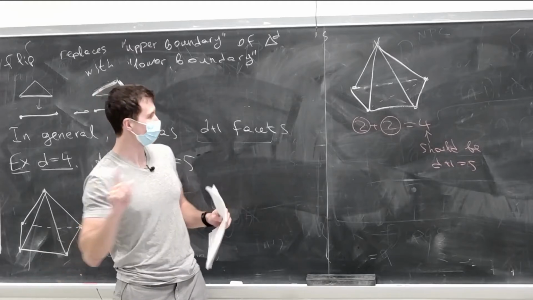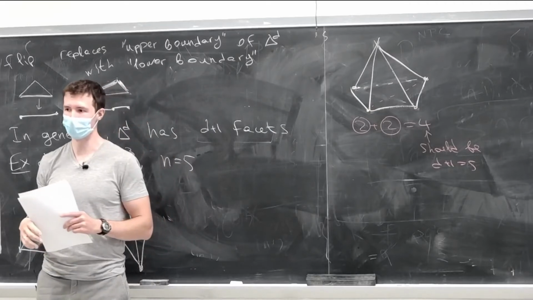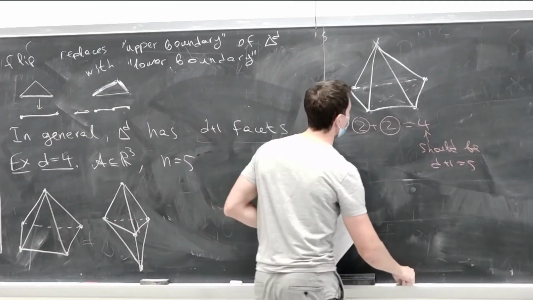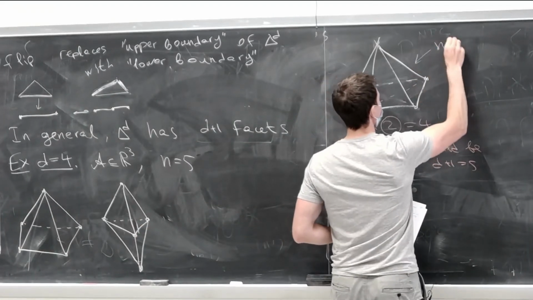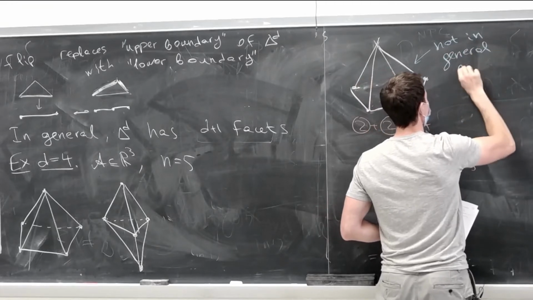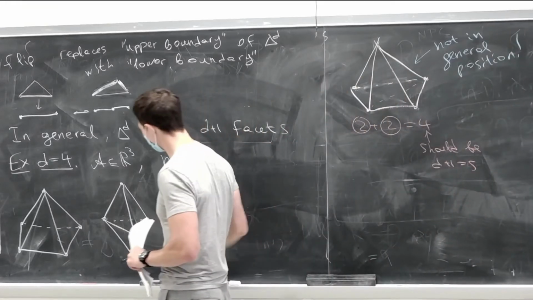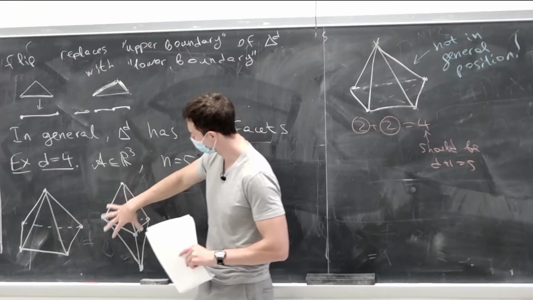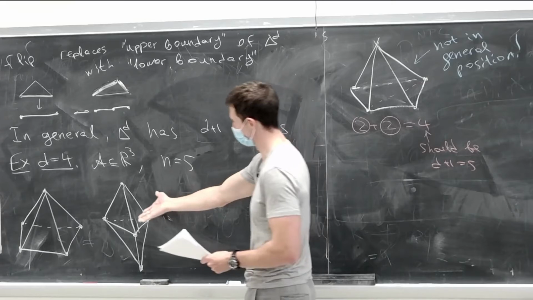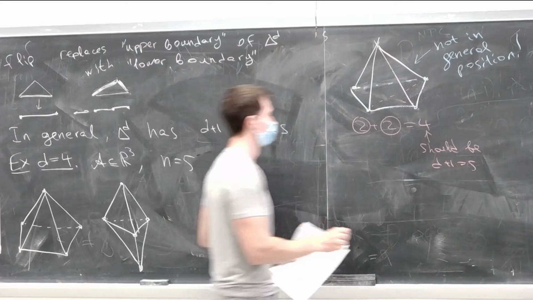Not in general position. Nice. Yeah. Okay. So the pyramid, there's 4 points which lie in the same plane. This point configuration is not in general position. Okay, so actually, the only generic configuration of 5 points in R3 looks like this, if it's in convex position. So, okay, how does the flip look like?